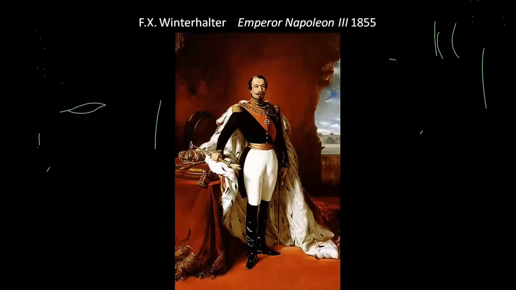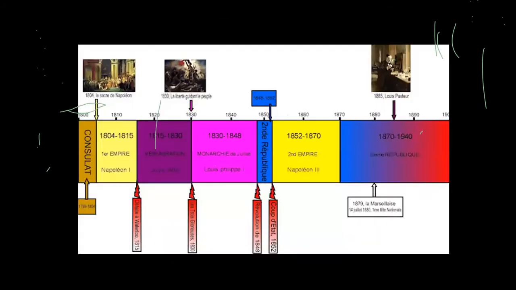The Paris of the Second Empire develops under the Emperor Napoleon III. Now, I just want to very quickly situate this so that it relates very much to what we've been looking at.